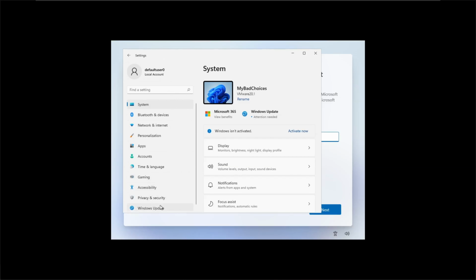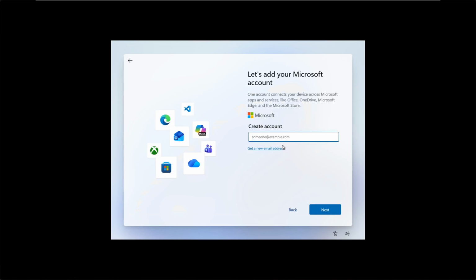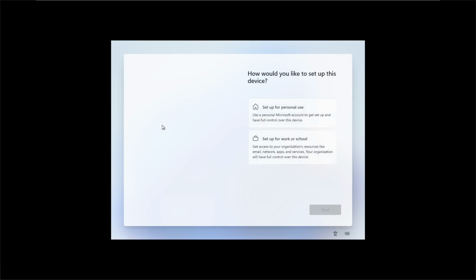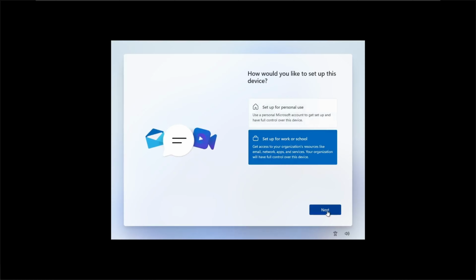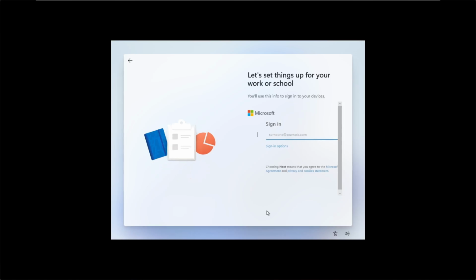That's not a great name. I mean, it has a local account. You just won't let you use it. If I click this, it's not going to do what you would think it would do. It's just going to make you use your school or work account.